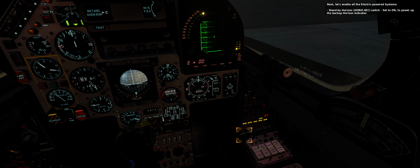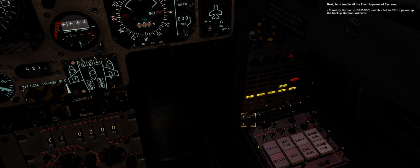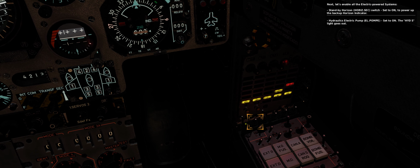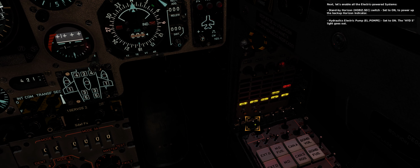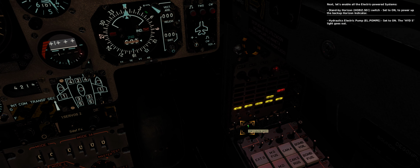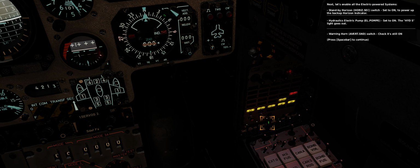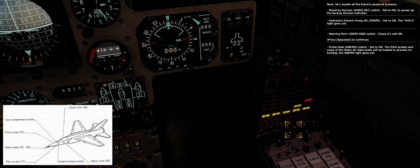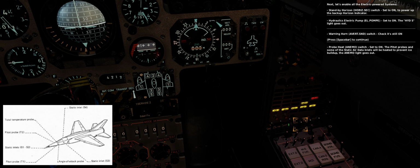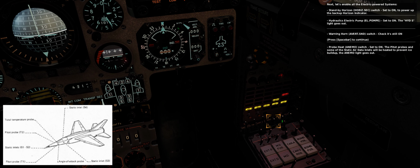Next, let's enable all the electric powered systems. Standby horizon switch, set to on, to power up the backup horizon indicator. Hydraulics electric pump, set to on, the hydro S light goes out. Warning horn switch, check it's still on. Probe heat switch, set to on. The pitot probes and some of the static air data inlets will be heated to prevent ice buildup. The ANEMO light goes out.